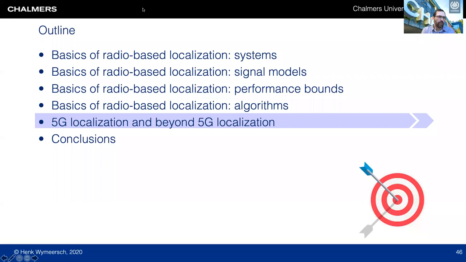It depends. Typically the channel gain will depend on the position, or the distance at least. And then it depends whether you want to exploit this knowledge in your estimator or not. So if you say a priori, I'm not going to use the channel gain for positioning, it's just an additional unknown, then I don't need to worry about this dependence. On the other hand, if you say, okay, I will use the signal strength as a way to assess the distance, then you need to take this into account explicitly. Same with the noise covariance.